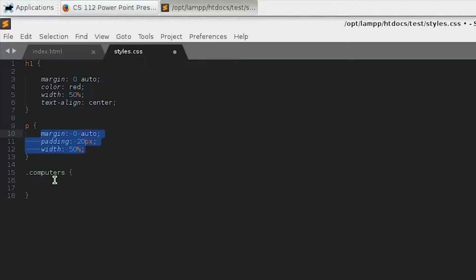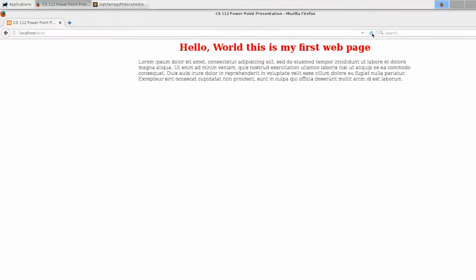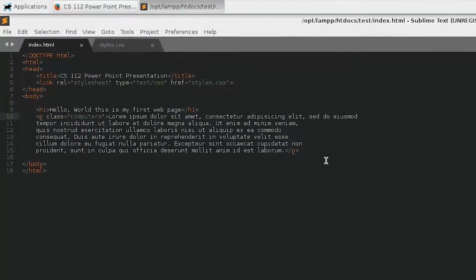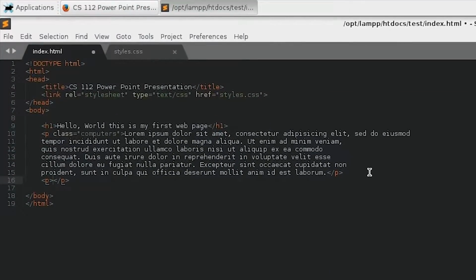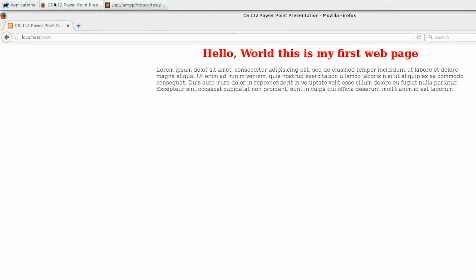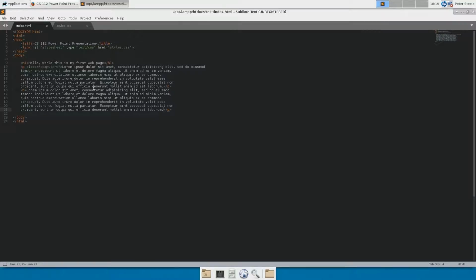So let's take this information, copy it, we'll paste it in here, we'll get rid of this P tag information here, and we should see absolutely no change on our website when we refresh it. And as you can see, everything stays the same. But I'm not globally changing my P tag, so now I can create another paragraph tag, and I could create some more lorem ipsum text, and I could save this. We can come back here, and you can see what happens. So now we're right back to where we were before, with just the global P tag defaulting to what it was without any styles.